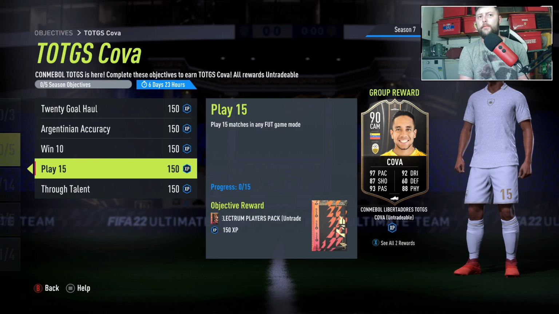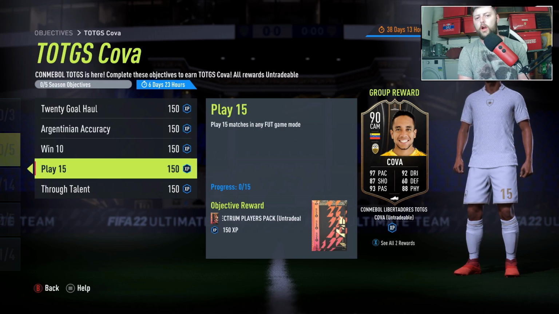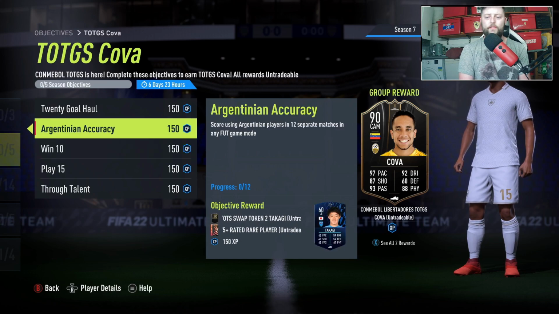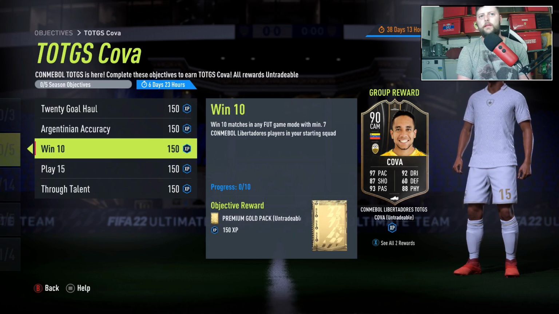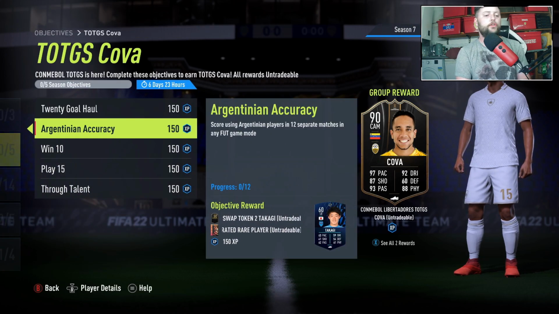You've got at the very minimum 15 games. If you want to do the 12 Argentinian and then go play some Rivals just generically, you can get that done at the same time. But you want to be making sure that you are at least scoring with an Argentinian player. Then obviously you want to be winning 10. That is going to be the longer part, really, more than anything. But there is that way. You can do Squad Battles.